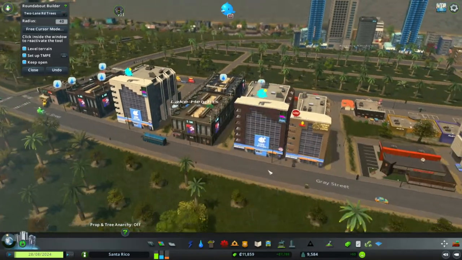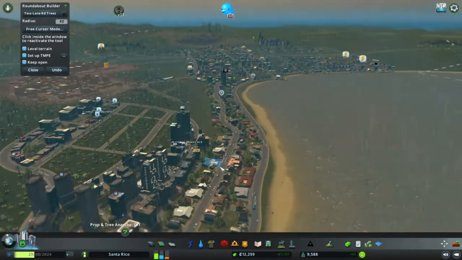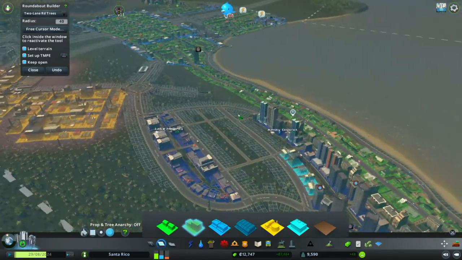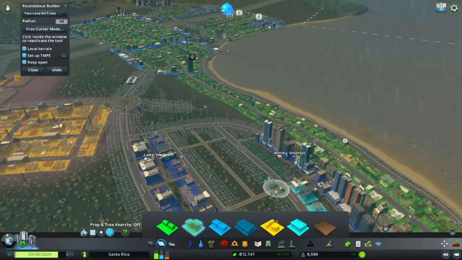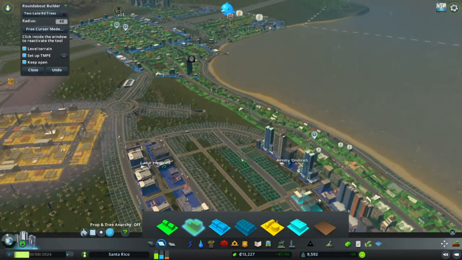There we go. So here we go. We've got some new bars and clubs and shops. We're still crying out for workers. Now we do need people. So back to the high rise. That's what this kind of area is going to be. There we go.